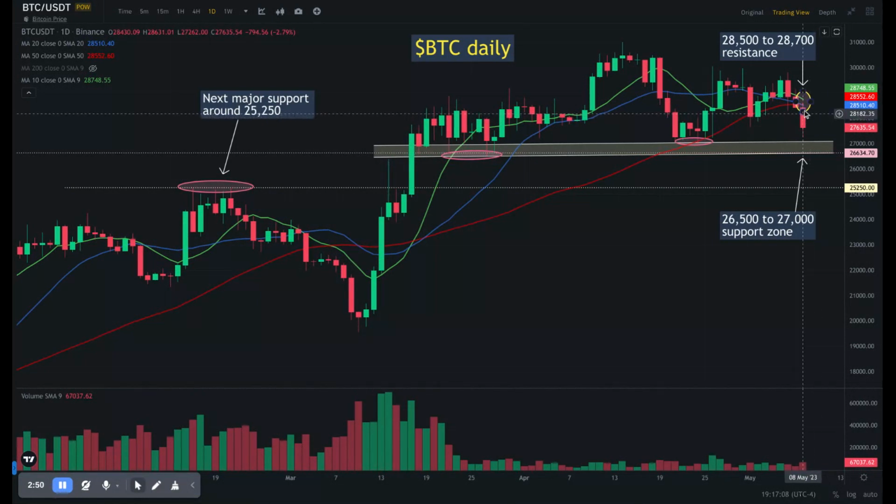So with us breaking down below the 50-day moving average in Bitcoin, the next short-term support area to keep an eye on is the 26,500 to 27,000 area. And that's formed as support by the prior lows, which you can see here also converges with the 50-day moving average. And then we go back to March and we've got some more prior lows. So this range here between 26,000 and 27,000 is a realistic target that we may see in the short term.